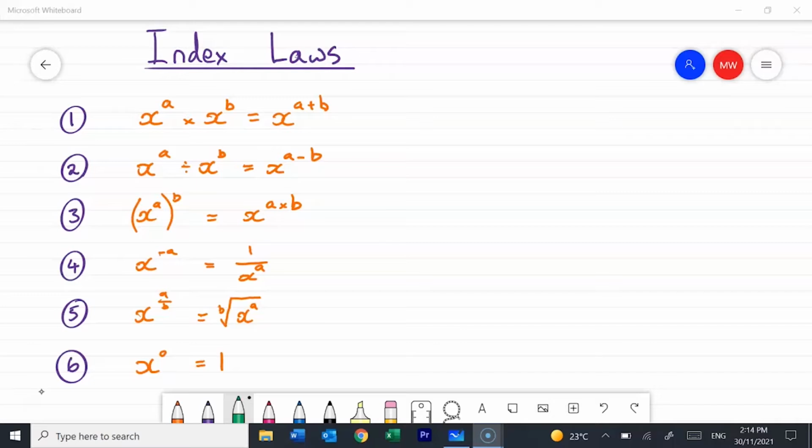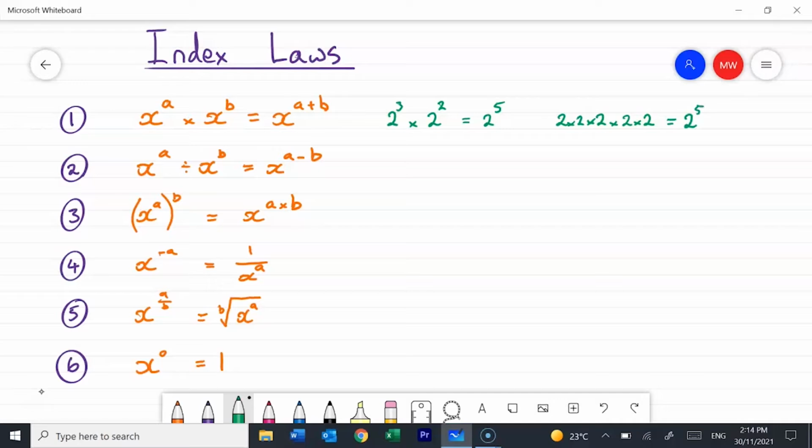If you're multiplying numbers that have got indices and the base number is the same, and it's very important that the base number is the same, what you can do is you can just add the indices together. So if we've got 2 cubed multiplied by 2 squared, then we'd end up with 2 to the power of 5. And if you'd like to see how that actually works, 2 cubed is 2 times 2 times 2, and 2 squared is 2 times itself. So here we've got 2 cubed times 2 squared, and there's 5 2's being multiplied by one another there, so really we've got 2 to the 5.